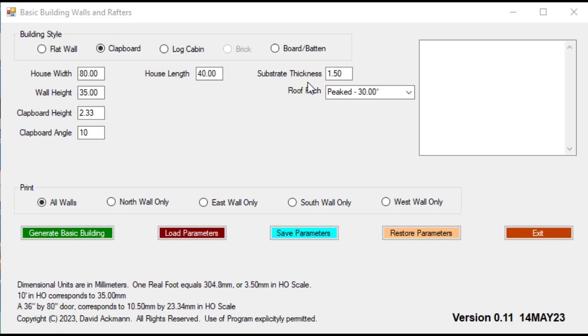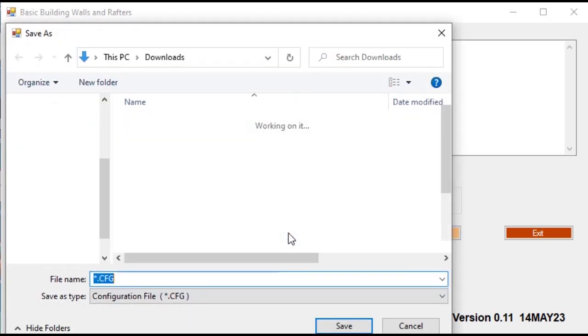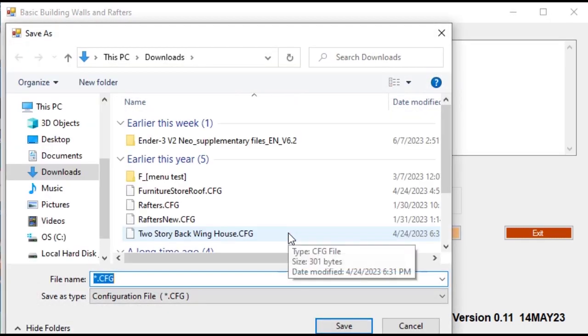And for a clapboard building, we get to specify the height of each board and the angle of the boards from vertical. All of the defaults are pretty good for starters, but if you modify them and want to save your parameters for a later date, just click on the light blue Save Parameters button to save your desired values in a file for subsequent reloading with the maroon Load Parameters button.